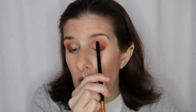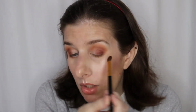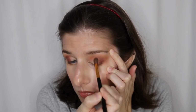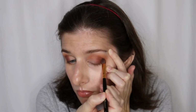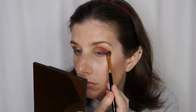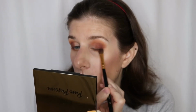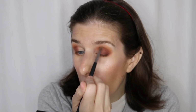If you notice there are like weird little lines here, it's because my eyelid moves as I apply product, because I'm old. And you can always blend that out or get product and then just pull the skin taut and then blend it to get rid of those weird lines. And then when you release your skin, it should have gotten rid of those lines. If you need more blending, then just pick up your brush again, going up. And then just taking that brush I used first to blend out the one weird spot right here, and then just to blend the corner.